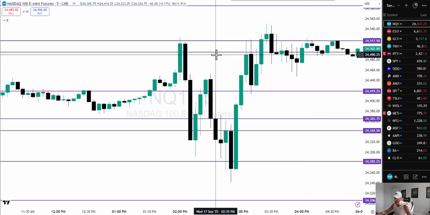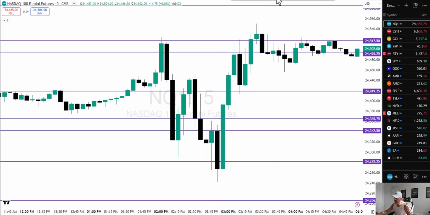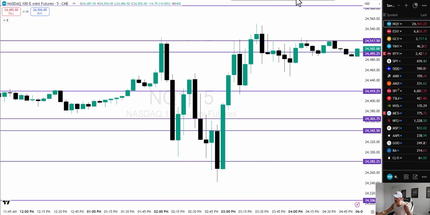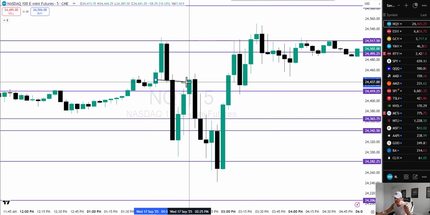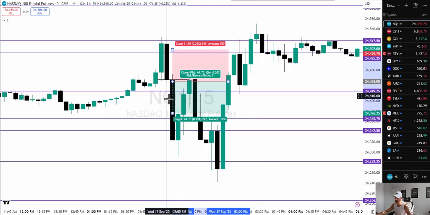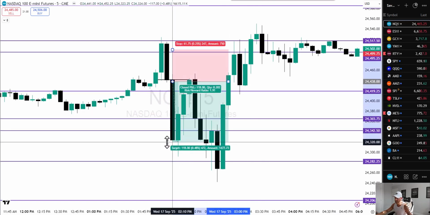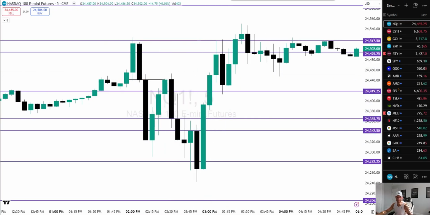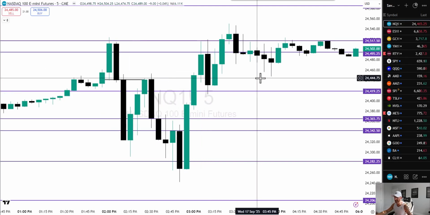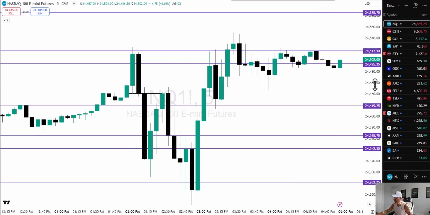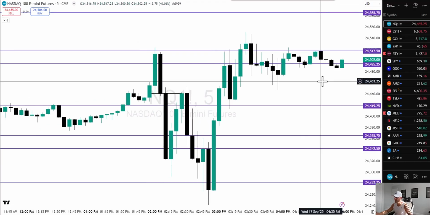Now on the 5 minute, you can see we have this big displacement candle away from the level, and a body close. There's our entry, continuation to the downside. That's the buy and sell setups off key levels. And obviously these levels are always in the community. Any questions before we call it a day?